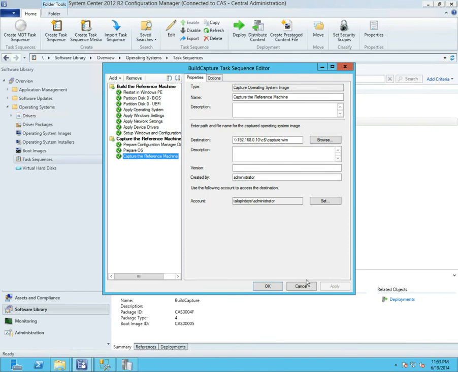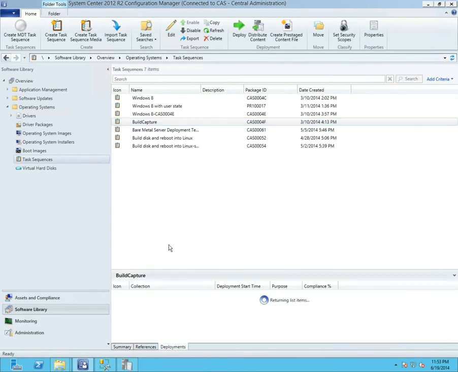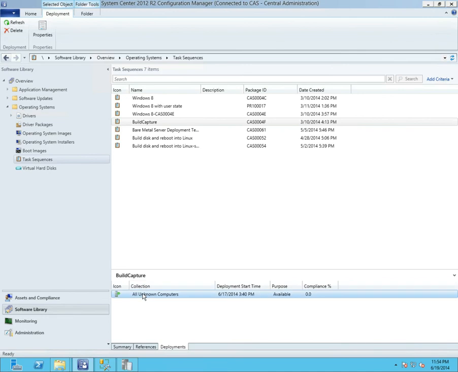All right? So let's actually see this in action. Like anything, if we're going to run on a machine, we have to have a deployment. If we're going to send a task sequence to a machine, we have to deploy that to a collection where the machine is located. In this case, this is a bare metal VM, so it's unknown to ConfigMgr in its current state. So I'm going to deploy to all unknown computers. More about that as we get deeper into the series, the way to handle unknown computers versus known computers and so on.